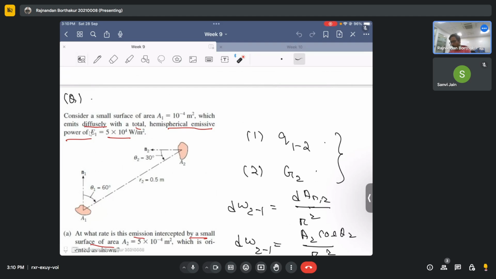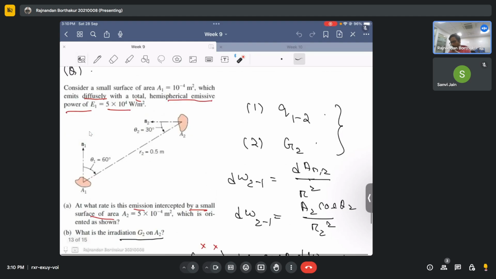So we were asked to calculate how much of the emission coming out from this object is intercepted by the area A2, and the given area on this differential area is basically A1. Meaning that A1 is also very small, and that's why they are commonly known as differential areas. Our task is to evaluate what is the radiant energy that is being intercepted by this A2 that is coming from A1, given that all the directions and all these things are known.